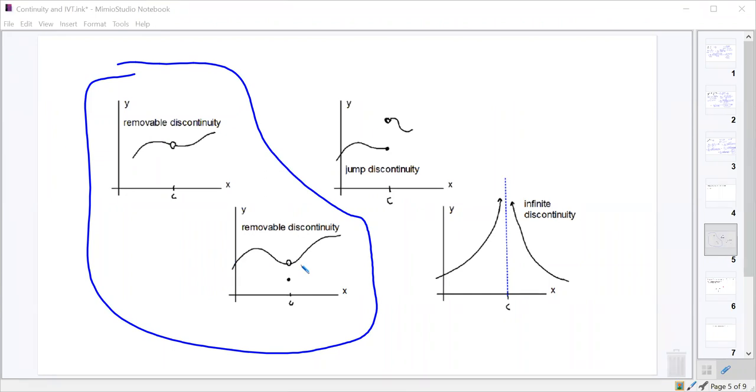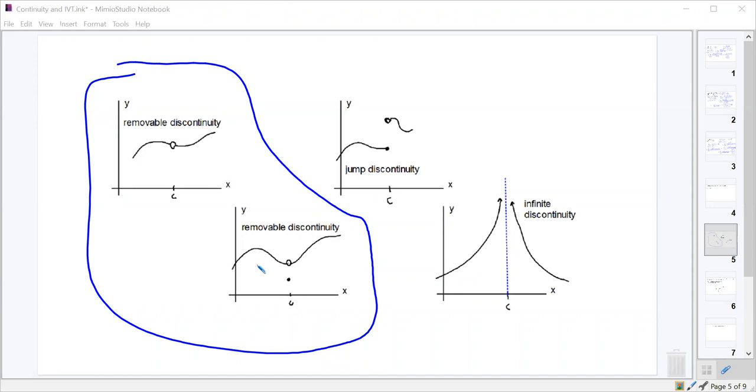Second criteria, does the limit exist? The limit exists, because the line goes up to it. The limit as x approaches c exists. From the left-hand side, I'm approaching some value, and from the right-hand side, I'm approaching that same value. That limit exists. But is that limit the same as the value of the function, the third criteria? No. So the first one immediately fails number one. This one passes one and two, but fails number three.